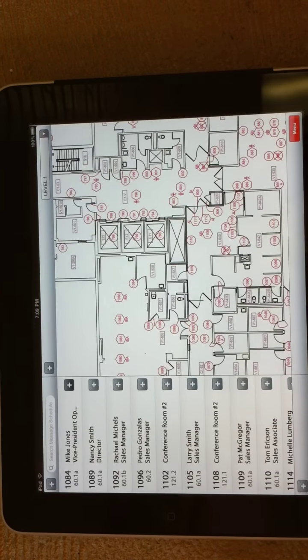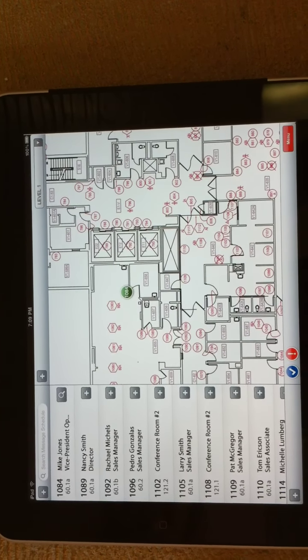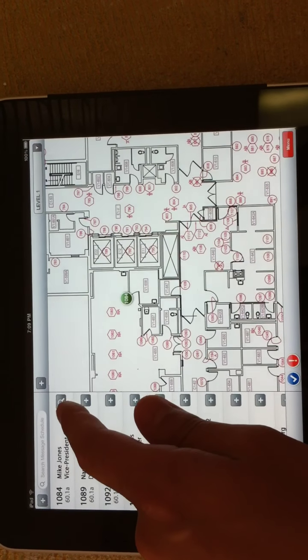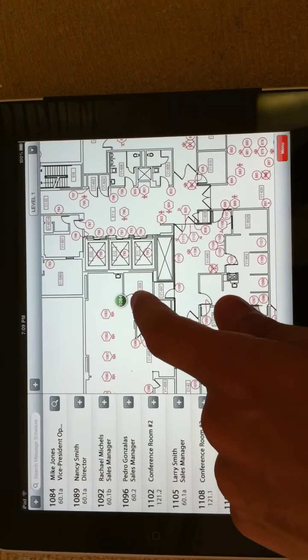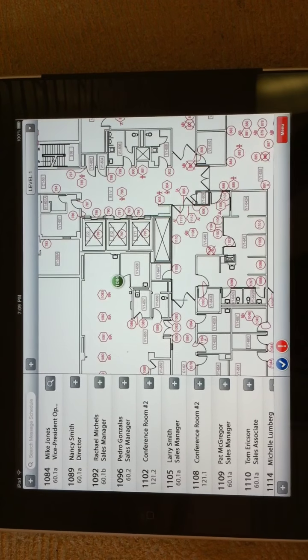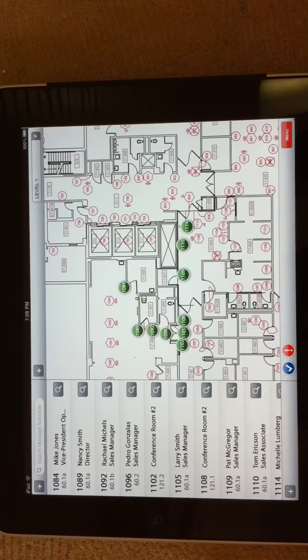And we can click on the Add button and place each one of these specific signs. And now it's searchable. So if we click on that, it'll find it in the database, and if we click on that, it'll find it in the map there. And then we can go and do that for all of them.